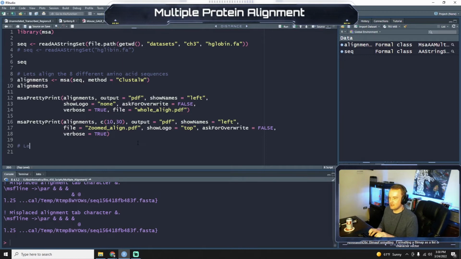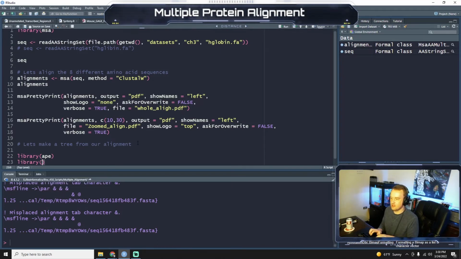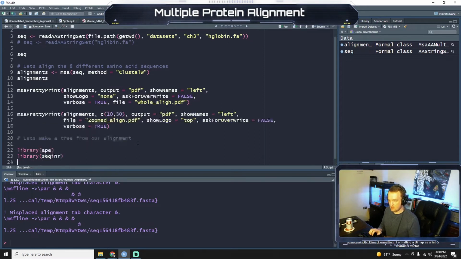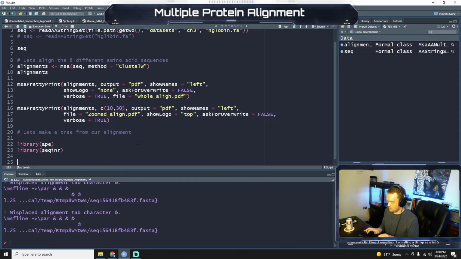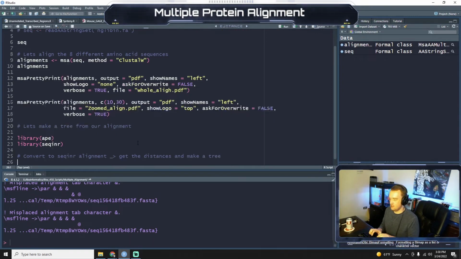So now let's make a tree from our alignment. We're going to have to load the library called ape and the library called seqinr. And then we'll convert to a seqinr alignment, which will allow us to get the distances and make a tree.